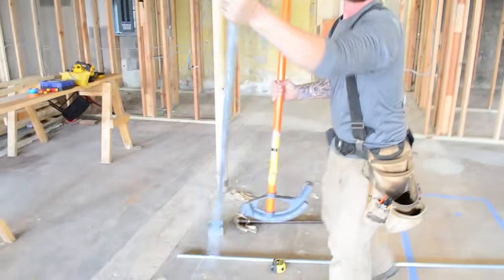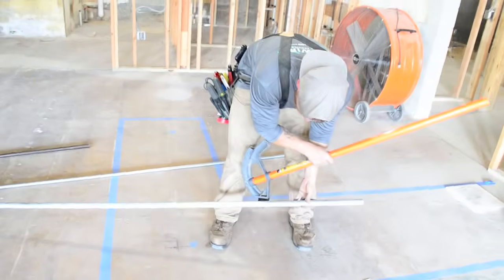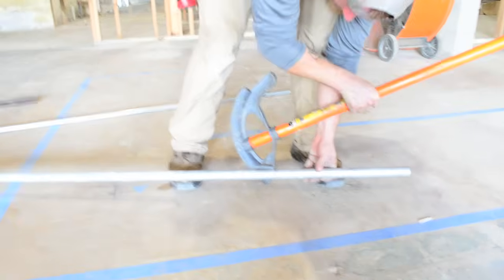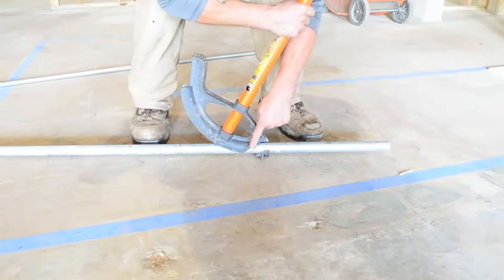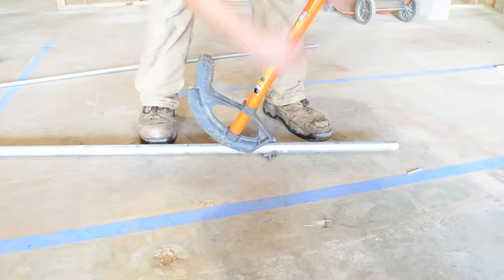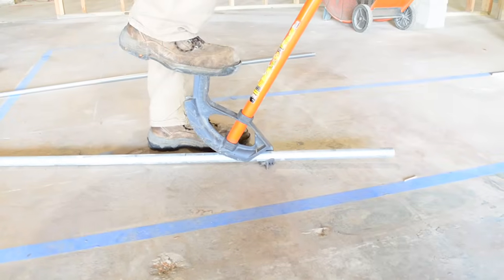Just keep it going. You're going to want to see this side. All right, get in closer, whatever. All right, so I'm going to line that line up with this arrow. Again, it's on both sides, if you're a lefty or a righty, wherever you tend to look. I like this side though, just because I can still see the pipe. This one's going to be harder to bend.